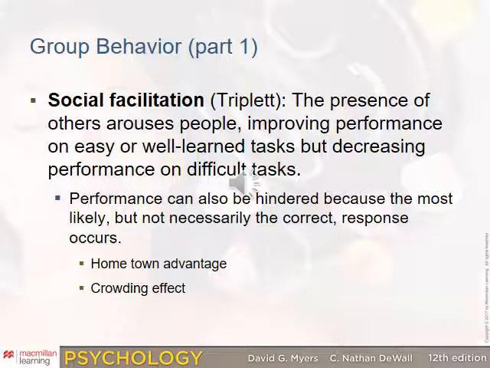So when you're thinking about group behavior, social facilitation is actually something that comes up a lot. Social facilitation is basically the presence of others arousing people, improving performance. So you may see this from a musician, an actor, a performer who becomes energized by having an audience and does a better performance. Or some people will think performance can also be hindered because the most likely, but not necessarily the correct, response occurs. So hometown advantage, I'm sure you've probably heard of that, but that's the tendency for the hometown to win more often than it loses.